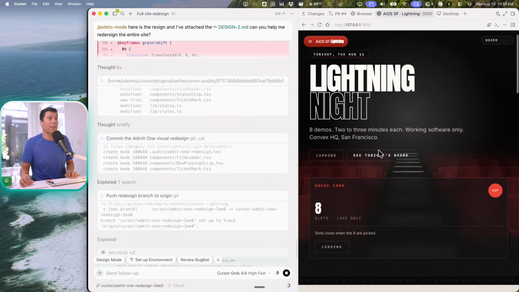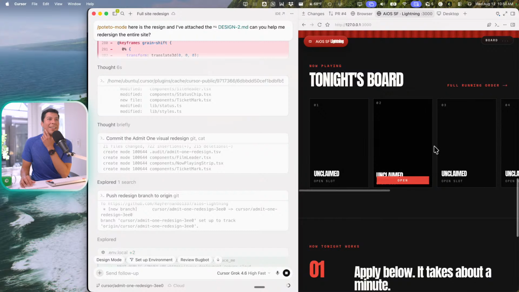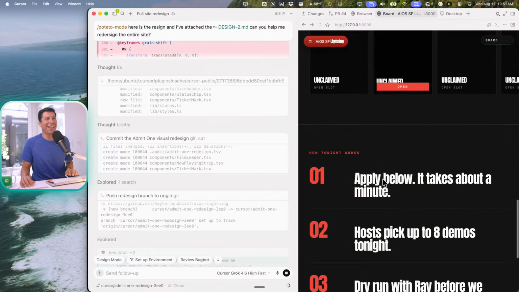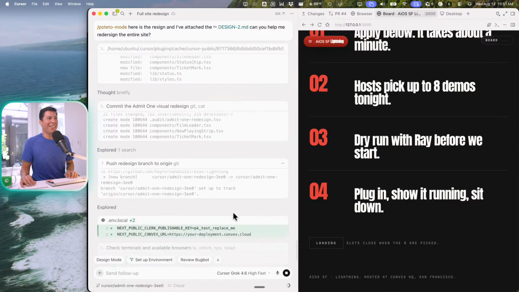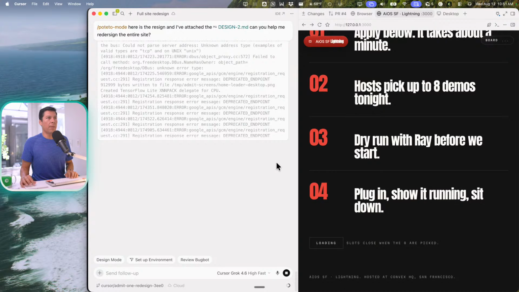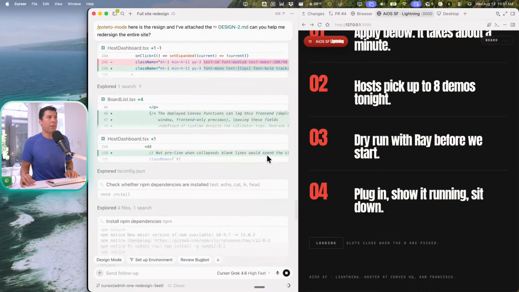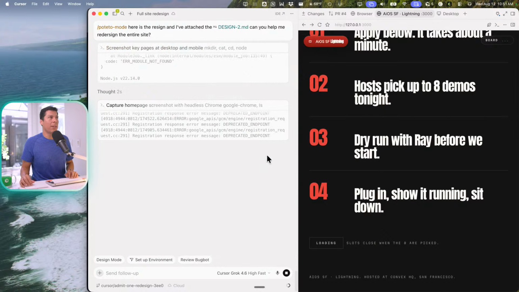This is crazy. Look at this. Come on. The full running order. Oh, this is hot. This is hot. That's crazy. Yeah, because I don't even have the full environment set up. This was just done on a Grokbot. If I give it my keys, it'll have the full thing. But this is amazing. It did an amazing job following instructions.